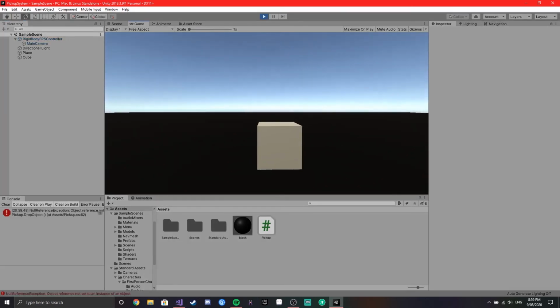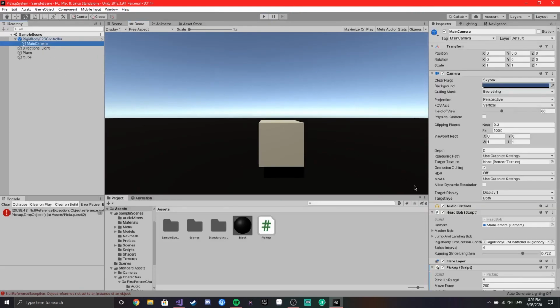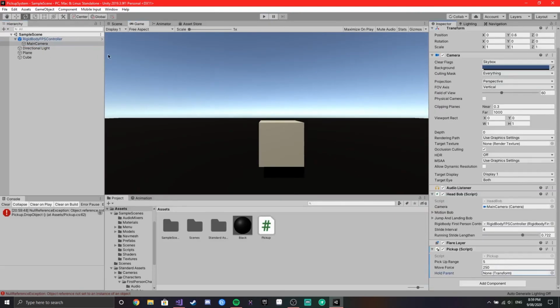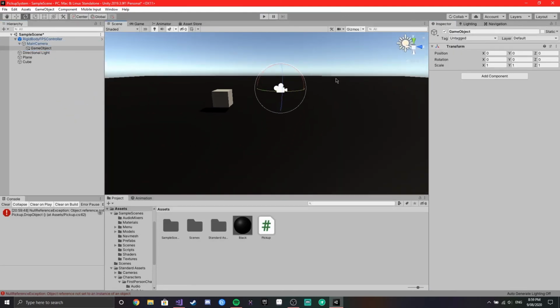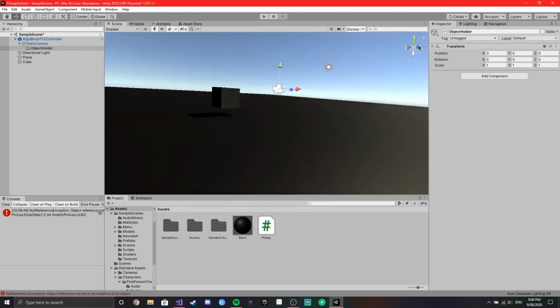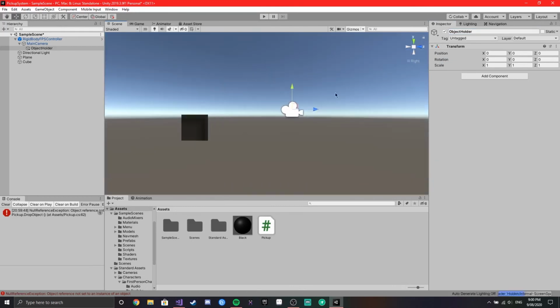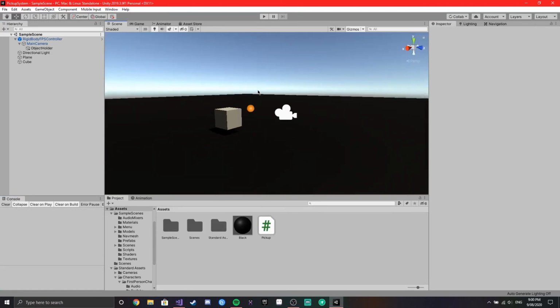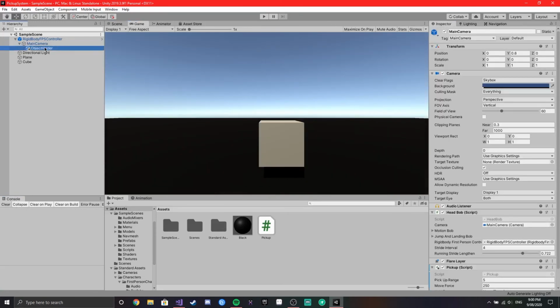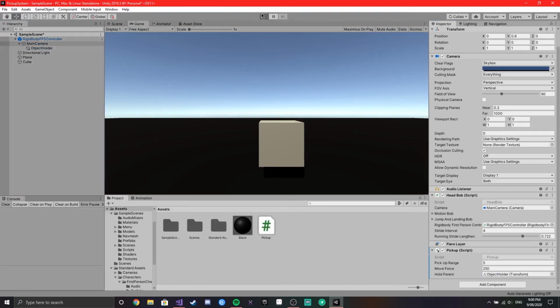you'll notice that when we try and pick up an object, we get a null reference. And it's because we haven't set up the held parent, sorry. So you just want to create an empty on your camera. And I'll just set a color for that and call it object handler, and then you just want to move it out in front of your camera where you would like the object to be held. And then make sure you assign that onto the script. And run it again.